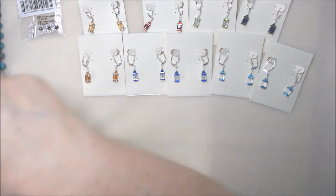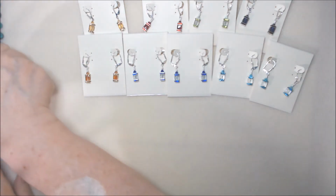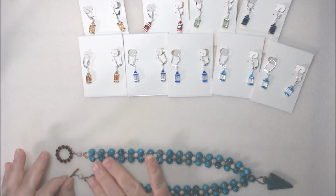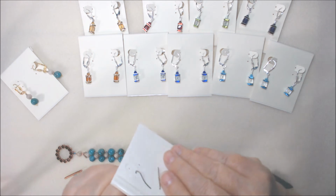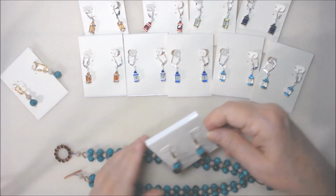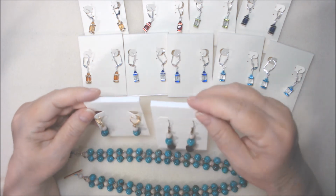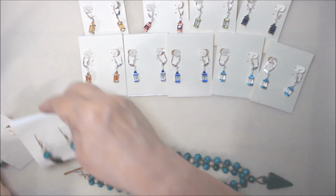So in summary, all the projects that I did were 10 pair of earrings here. My first project was this beautiful cross weave necklace, which I did a mini tutorial on how to do the cross weave. If you missed that, it was my first project share, second video. I'll link all my videos down below. And this was from my stash. And then these 2 pair of matching earrings with both the Muffinite and turquoise in this necklace and earrings.